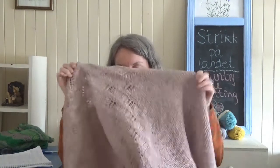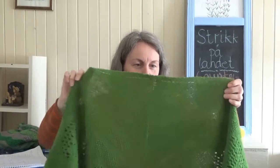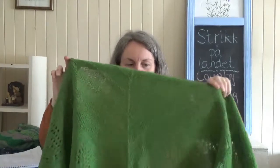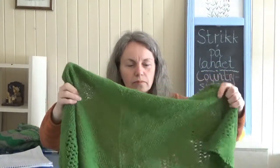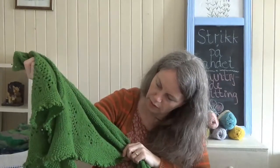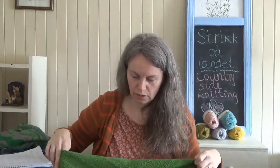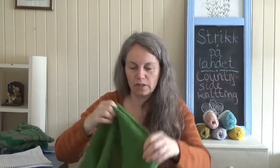I also have some Patricia in Fortune Knitography. She had a collection last year, and I have bought all the shawls, the patterns, but I haven't finished every one. So the first one I made, maybe I can do the first one first. This is the Forest Path Hap. It's made in Finul from Rauma, with rather big, thick needles compared to how thin the yarn is, but that's because it's going to be drapey. And it's moss stitch, and you can see the trees, and a very nice knitted picot ending. This is so lovely. It's Finul, 100% Norwegian wool. I used that for many of my shawls.